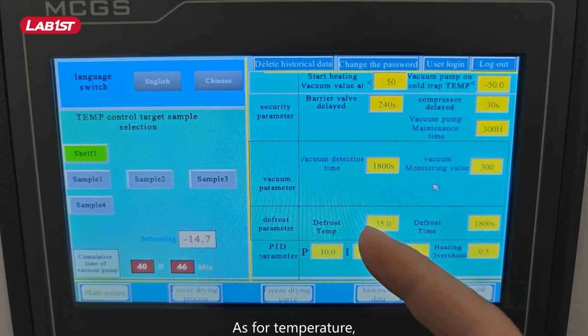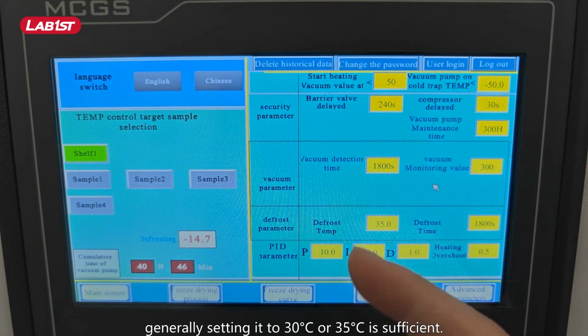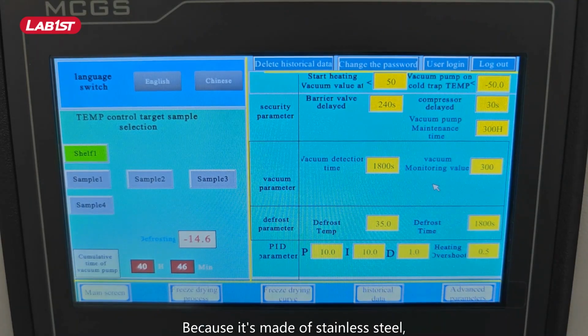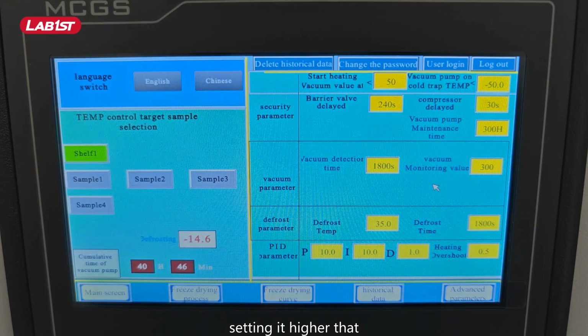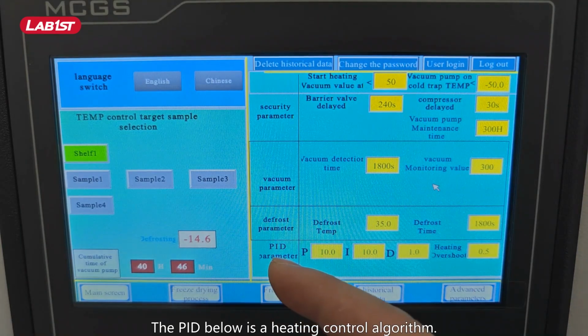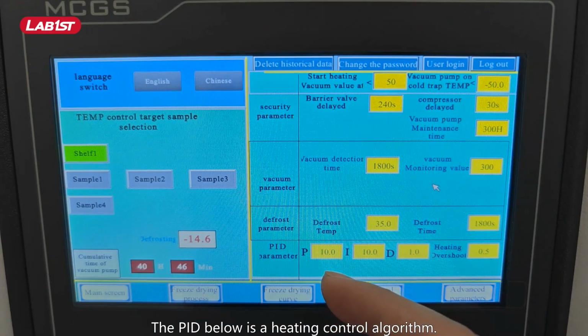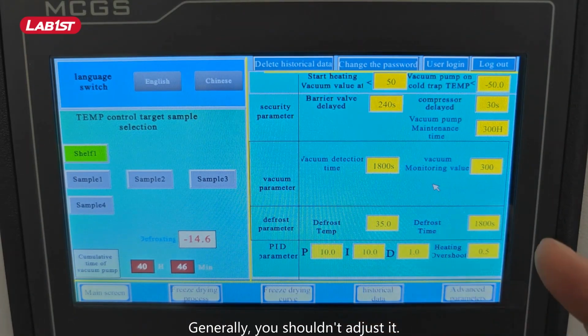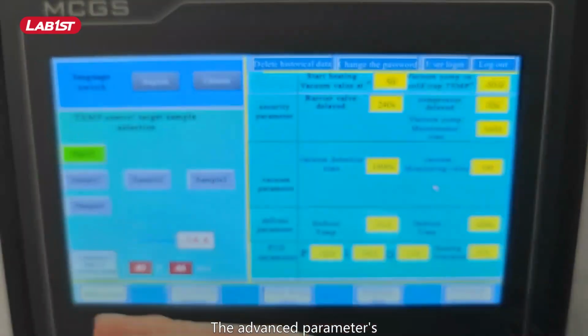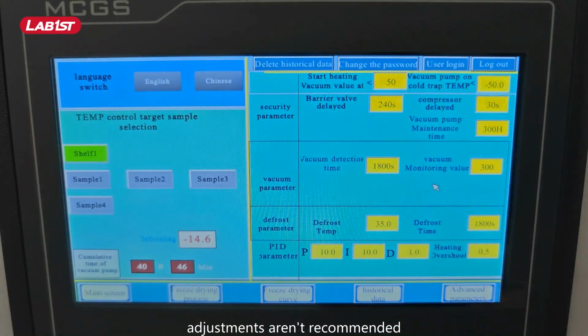As for temperature, generally setting it to 30 degrees Celsius or 35 degrees Celsius is sufficient, because it's made of stainless steel. Setting it higher might have some adverse effects. The PID below is a heating control algorithm. Generally, you shouldn't adjust it. The advanced parameters adjustments aren't recommended unless you have extensive experience.